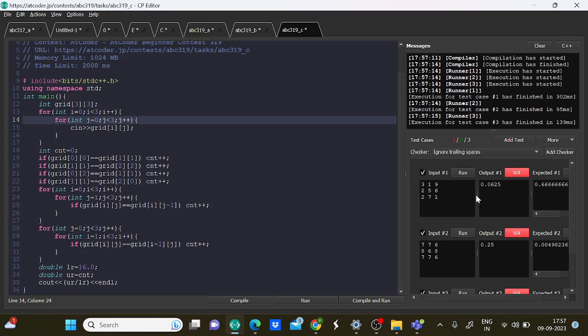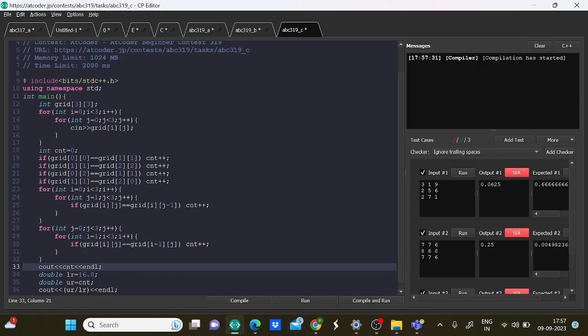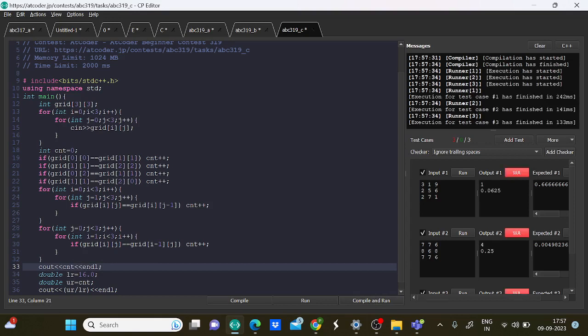So 0.625. One by 16. How much have they counted?